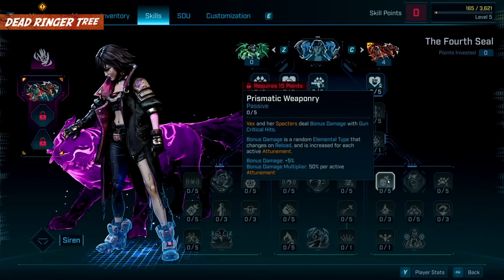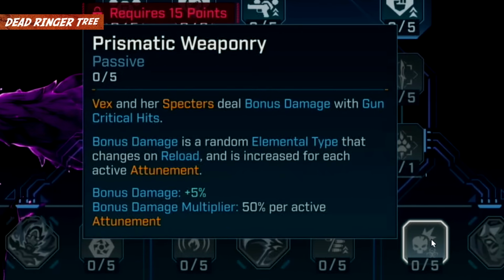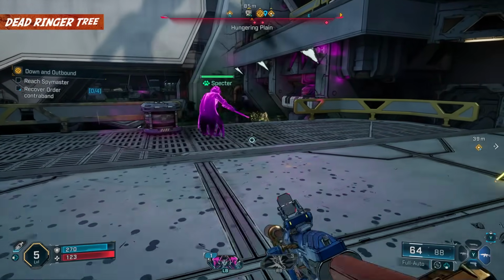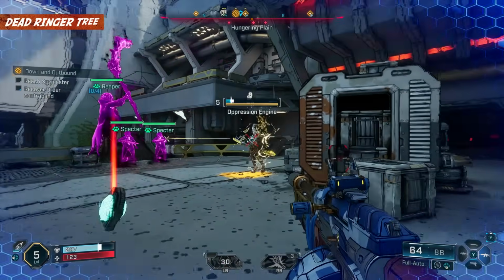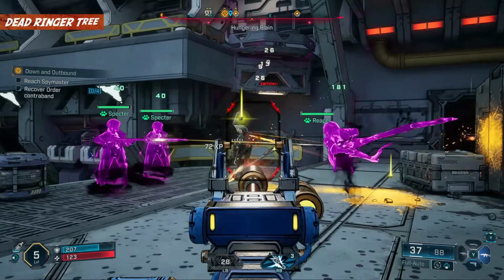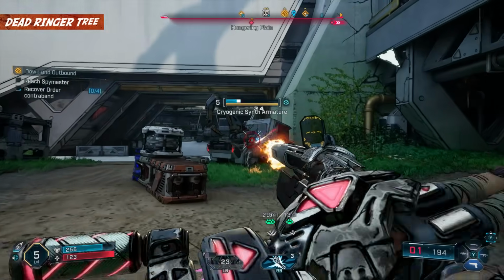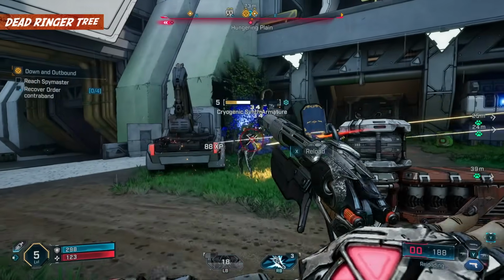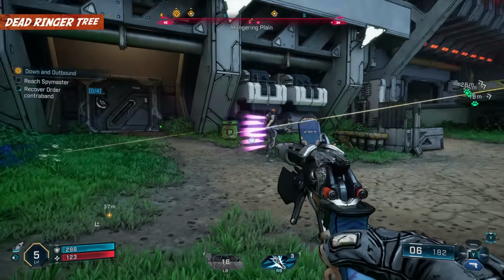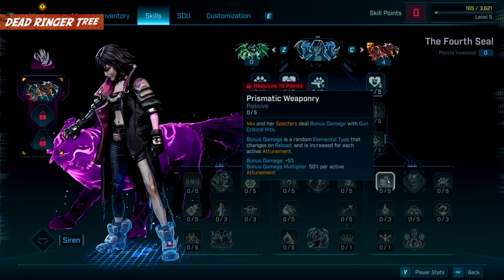You'd think the next branch would continue the theme of picking an elemental type, but no, that's reserved for branches in other trees. Prismatic Weapon makes it so Vex and her Spectres deal bonus damage with gun critical hits. Also, bonus damage is a random elemental type that changes on reload. This bonus is increased for each active attunement. 25% bonus damage that gets 50% more per active attunement, meaning this branch is, yes, going to reward you for swapping elemental types and applying them to different pets to keep multiple attunements out. This will be difficult to do in the heat of battle, but seemingly the damage is worth it.